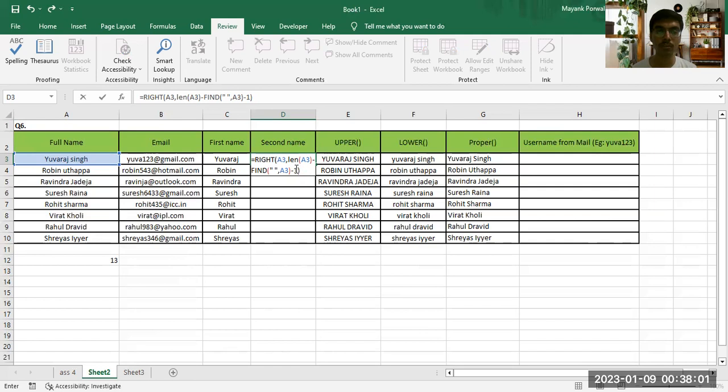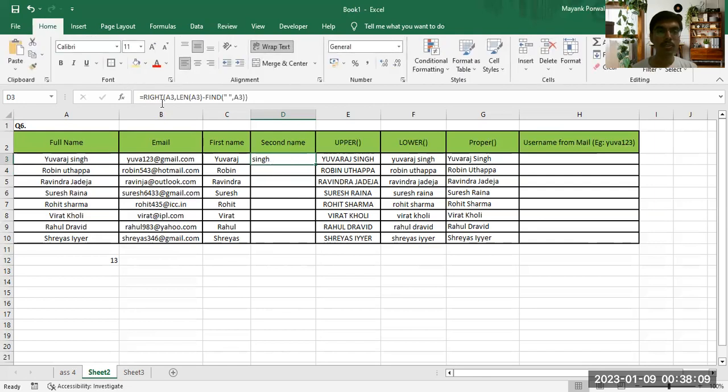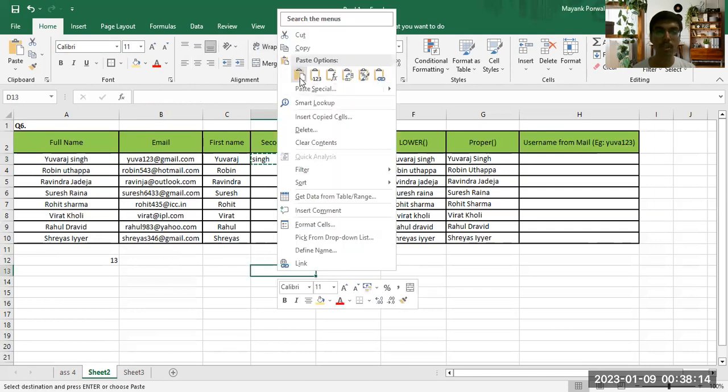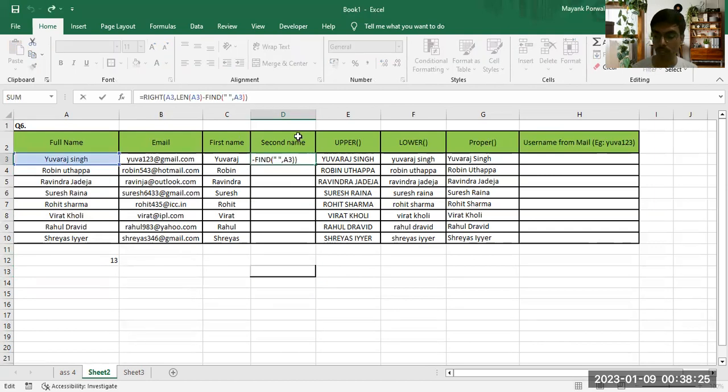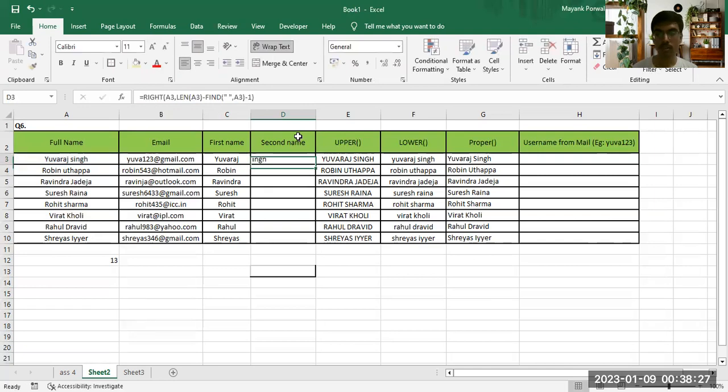Suppose let's try to do it without -1, so you will get to know what is happening. As you can see, if I left align this, you will see that here is a space. If I just copy this and paste only the value here, okay, sorry. So here there will be a space. If I do -1 here, okay, we don't need to do -1 actually. Okay, good learning. We don't need to do -1 because it is already a space and we already don't want to include it.